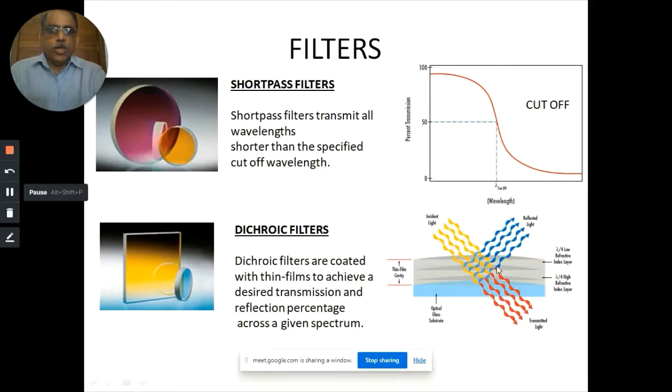Now you can have layers of materials where, if two wavelengths pass through this and you put it at an angle of 45 degrees, one light is reflected back and the other light is transmitted. This is something special, you can see it. So it reflects one wavelength of light, and it transmits the other wavelength of light. For example, when you use a multi-line laser, you can separate the wavelengths and use them for the application. This is something new we are learning now: dichroic filters.